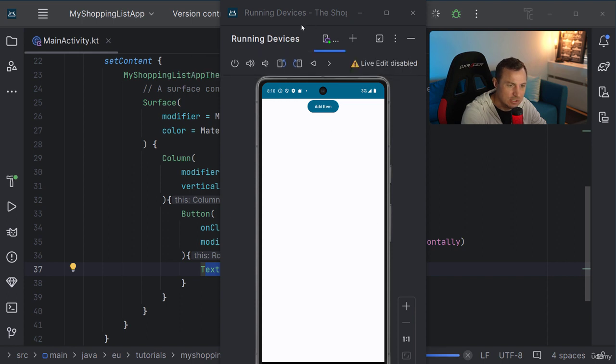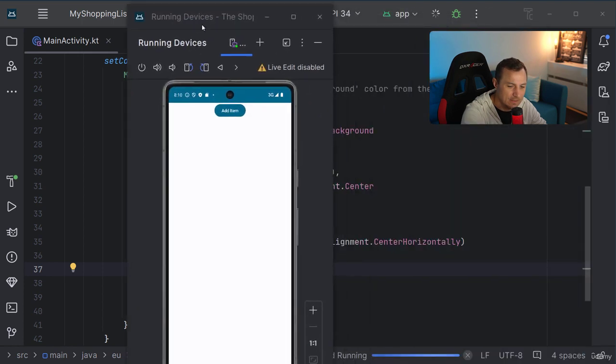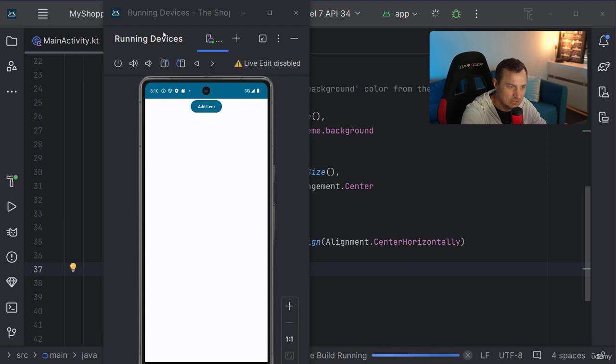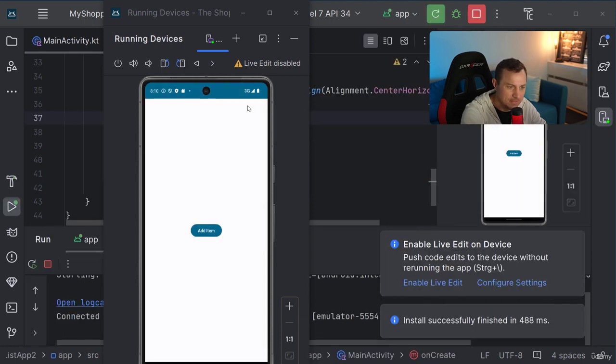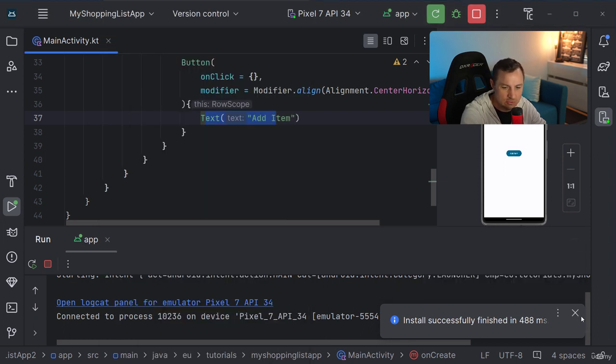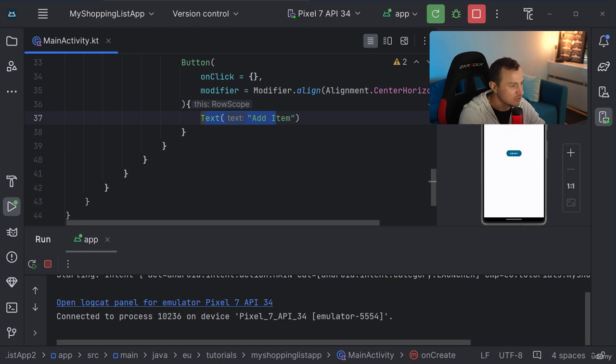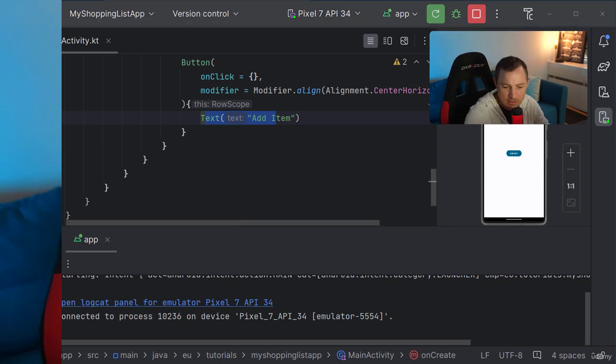So this is not our app yet. This is still the shopping app that we want to get to. That's the result that we want to achieve. So let's see. Once our app is loaded, there we are. We have our add item button. It's not at the top yet, but we start slowly, okay? And then we go faster and faster. And I'd say that's good enough for now.